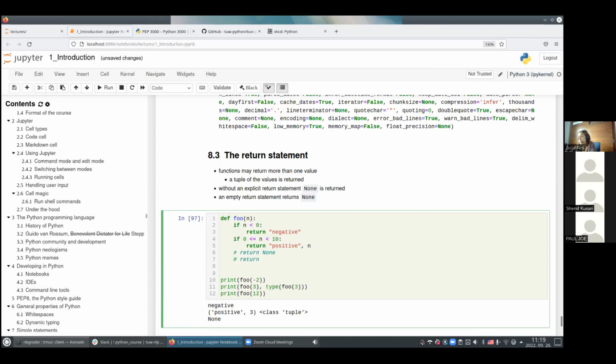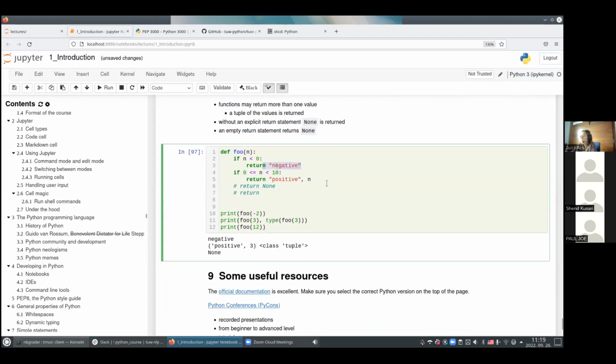So return is very flexible. Again, it will not stop you from writing bad code, but you should be disciplined, and you shouldn't mix return types. It's actually very hard to read the code if you have mixed types like this. It's considered a code smell if a function looks like this, as it returns a number one time, a string another time.